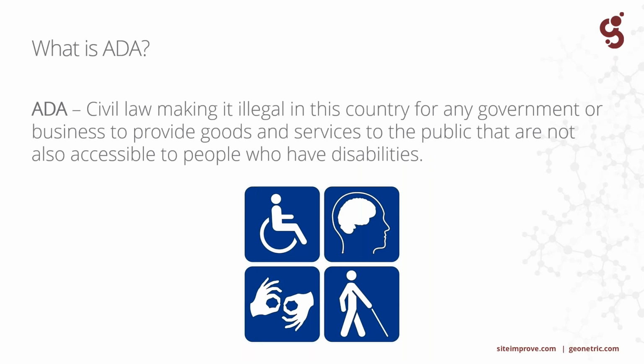Most of the district courts in the U.S. have said yes, it is, but there are still a few holdouts. And really what that does is it confuses the issue because it makes it difficult to enforce, across the country, what that baseline standard should be. So there's more to come in that area, but it doesn't seem to be slowing down the juggernaut of lawsuits that are happening within the digital space. So keep that in mind, that whether you agree or don't agree that your website is a means of public accommodation, in most cases the court system has said yes, it is.